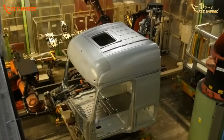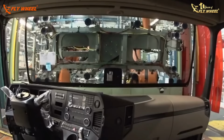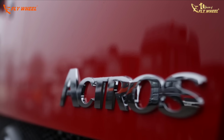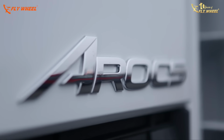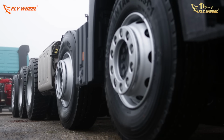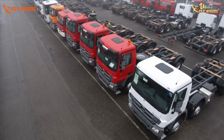These trucks are initially conceived in the world's largest truck plant, which is a Mercedes truck plant in Wörth. And later it is taken onto the Mercedes Custom Trailer Truck Division in Molsheim, France. Custom Trailer Truck Division, which is called CTT, specializes in customizing trucks according to a customer's requirement. Even though SLT is the most common among these customizations, they make various kinds of trucks.